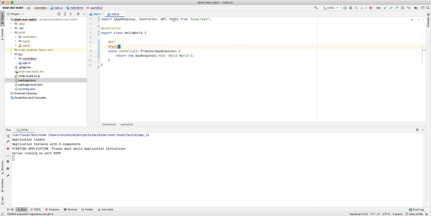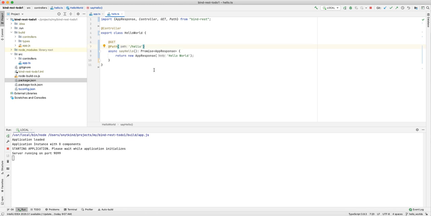Again, another import from bind rest, and the path you would say hello. And what is the reason for it? I mean, it's one extra line, right? So it was much easier to just put this path in the get decorator.